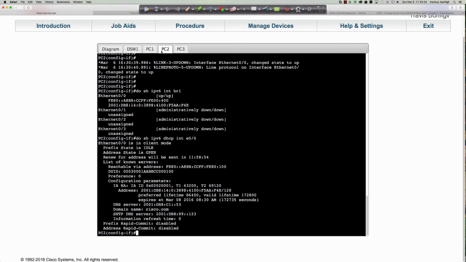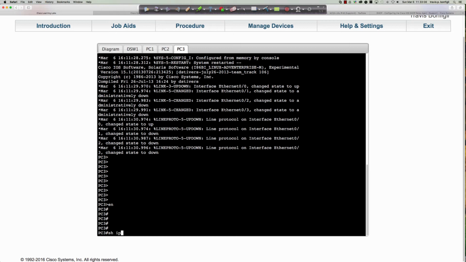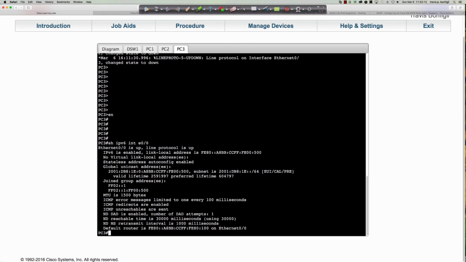If I were to come up to PC3 and say show IPv6 interface Ethernet 0/0, what we're going to see is we have a link local address. Clearly it's EUI64. There's my FF:FE in the middle.